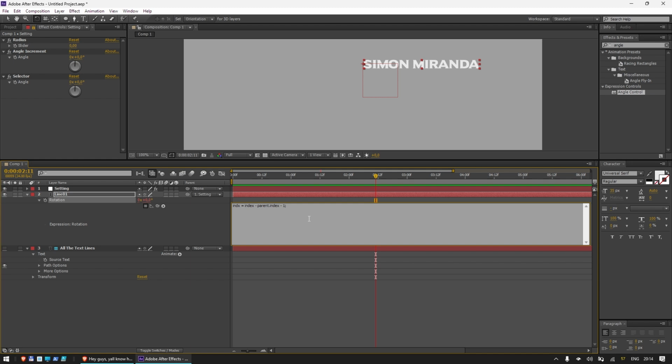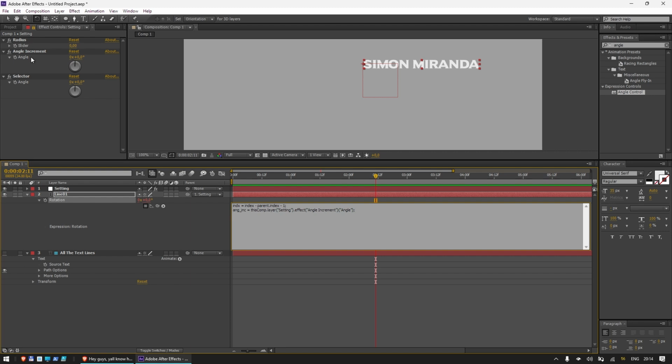And let's do this. Once I have that, I'm going to have to take the angle increment. I need to know what it is. It's going to be this, and I need to know how far. Oh, of course, on the selector. Let's just do this, and we're going to be multiplying the angle increment by the index, and we can add this selector to it.